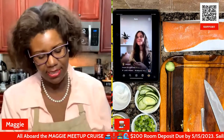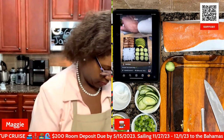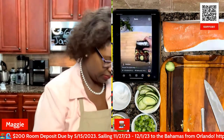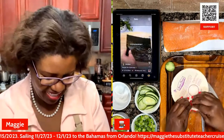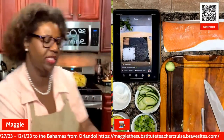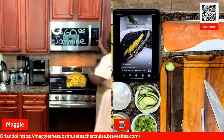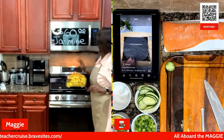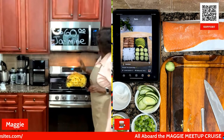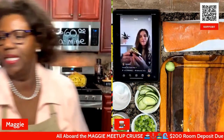All right, so let's see. Peel back and heat for 1 minute. Can't open it, y'all. Just peel. There we go. Let me peel back. Let's put this in the microwave for 1 minute. Okay, so let's clean this off and I'll use this as my workspace so you all can see.